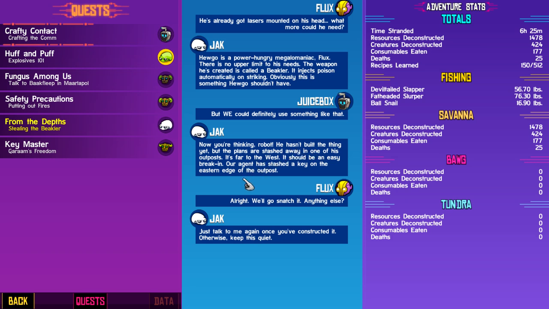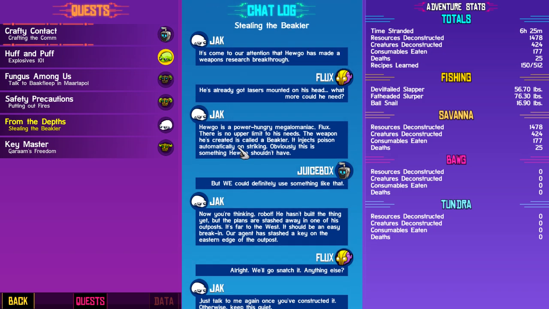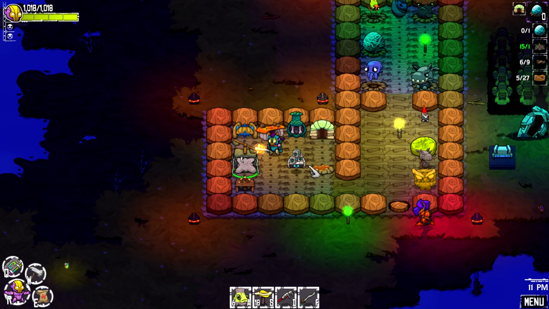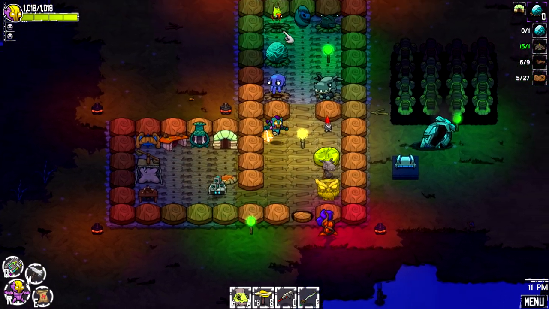A key? What do I have to construct? Stealing the beakler. Flux, the weapon is a beakler. Duh. It's the beakler. Oh, that's what we had to feed the glutterfly. I got this. Okay, can I feed him?